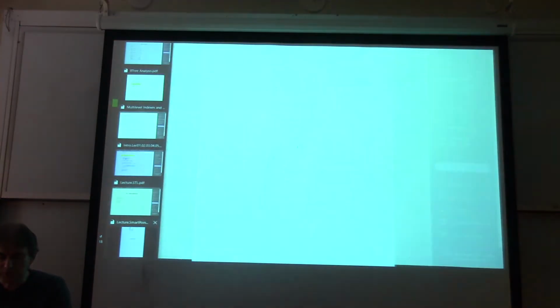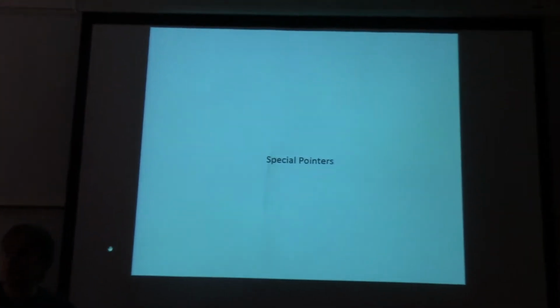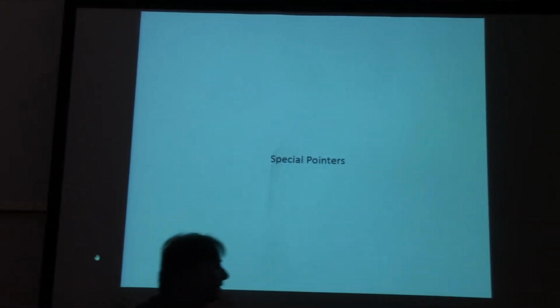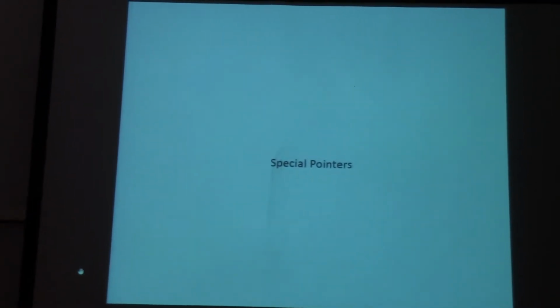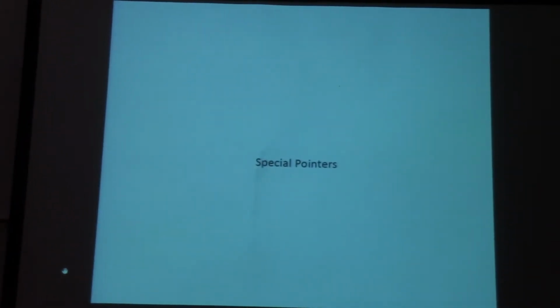A smart pointer is essentially, well, you'll see what it is. And this is going to sort of roll us into design patterns at the same time, because this is related to design patterns. It's a kind of a design pattern without formally going into it, and you'll see how it works. So a special pointer. The first one is going to be called a smart pointer, and then we have something called OPMs. OPMs are offset pointers to members.